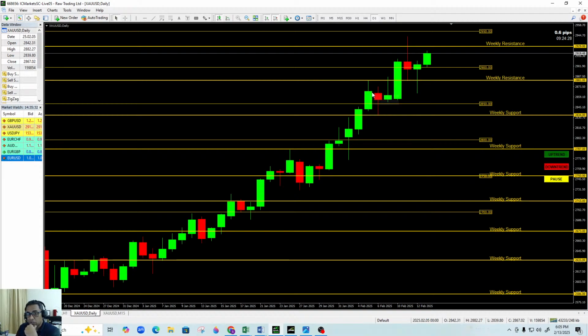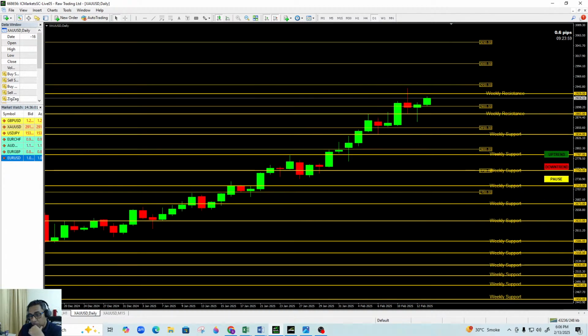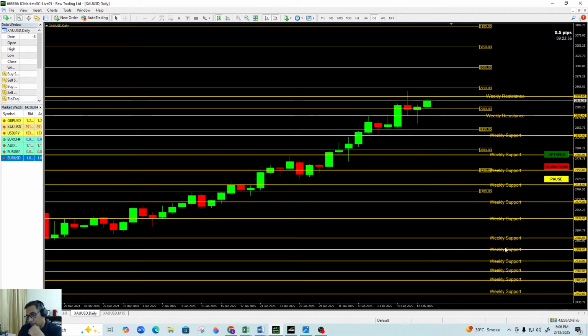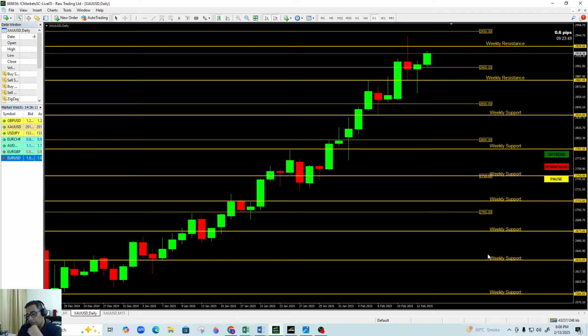Now, having said that, 2882 has worked brilliantly this week. We had a touch here, we have a touch here, then obviously price crossed here, and then it came back and touched here, and we have also had a touch here yesterday on the 4-hour time frame, right? So 2882 is a very good level already. But 29.29 is a new level. We're going to see what price does at that level, but I have marked it based off the 4-hour chart. So that's why I said it's temporary, unlike these ones. These ones are kind of permanent. They more or less stay the same throughout the year, right? I don't change them too much. I've had these lines since I think February or March 2024. So it's been about a year now.